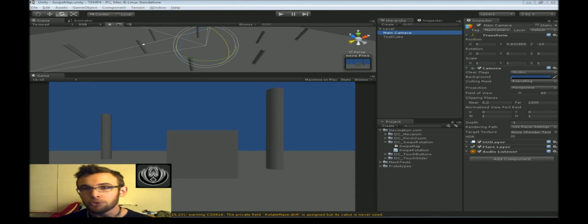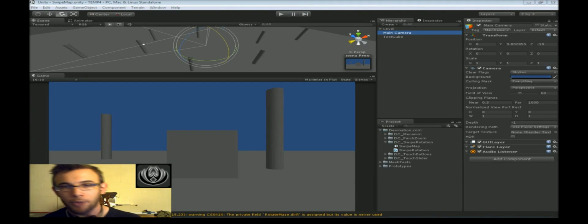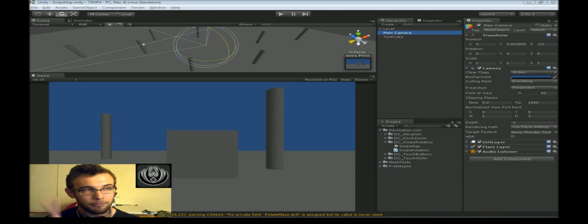Now since my last tutorial, I've gotten a few questions asking about swipe movement. One YouTuber by the name of Detrockers was asking about swipe movement for a camera rotation, similar to the functionality that you would find in a game like Dead Trigger. So today we're going to be creating the rotation of the camera using our swipe, using our finger.